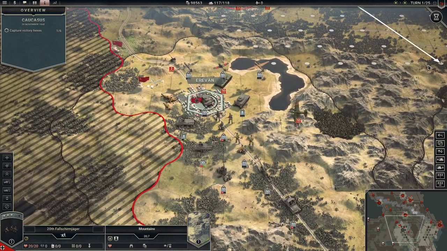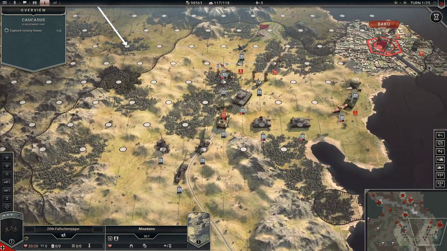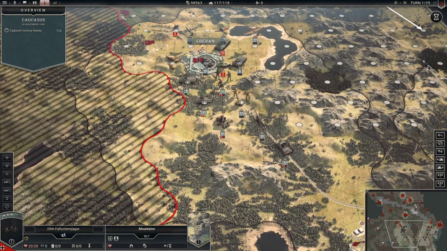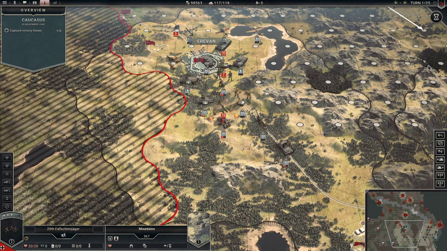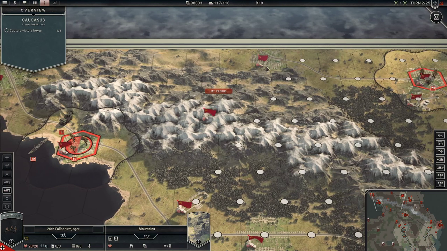Turn. Here they come. Oh, we only did 3 damage. They're going right after my enemy aircraft. Interesting so far. Alright, I'll take that. Especially if we survived this nonsense.